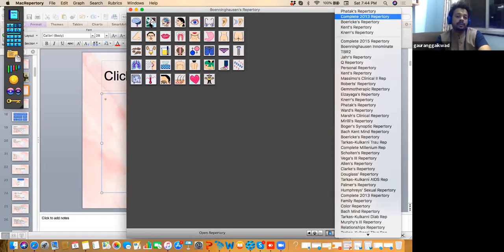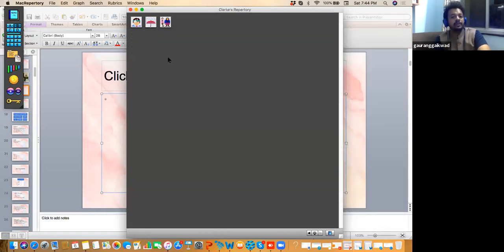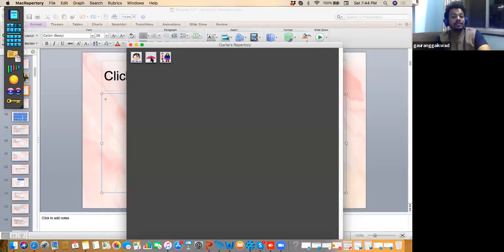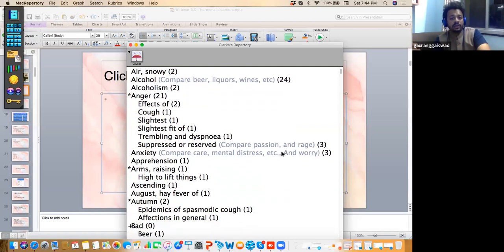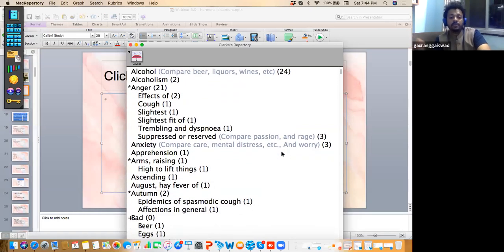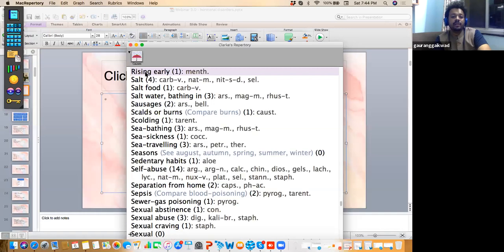Just very quickly, another very beautiful repertory which I also use in my practice a lot is Clarke Repertory. This is also a lesser used repertory. It's a clinical repertory. But the beautiful part about it is that causation is one of the main things in this repertory. For example, I saw one case where the main symptom of the patient was that whenever she would get up early in the morning, earlier than the normal time, there would be a cough. So it's an interesting rubric: rising early aggravates, Mentha piperita.